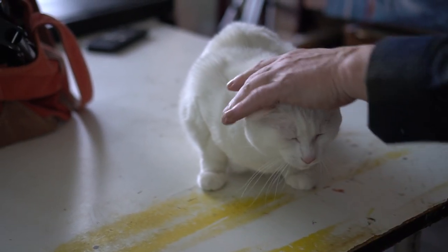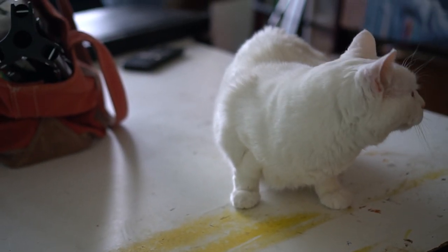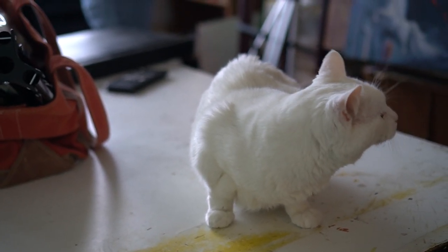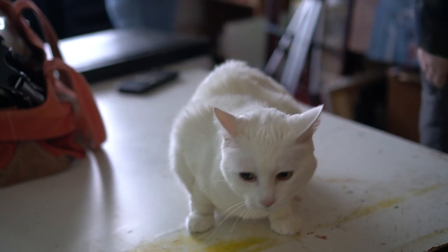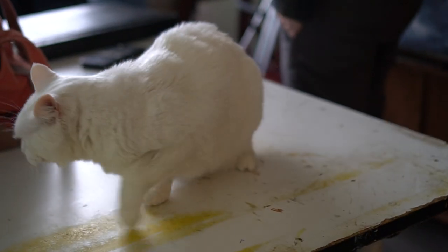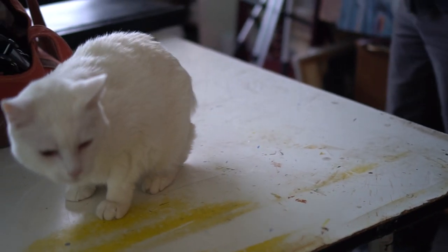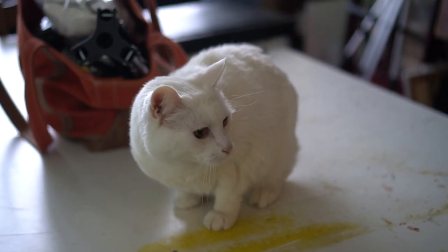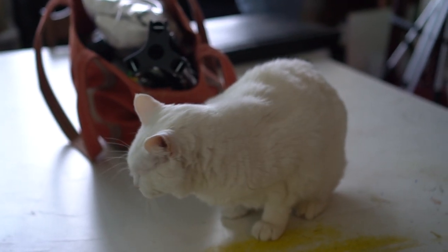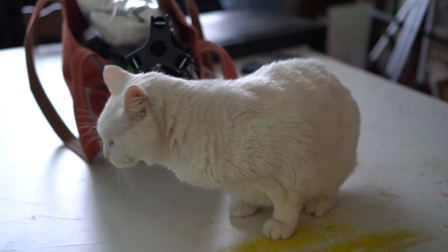Not used to strangers, are we? Yeah, there's still a lot to go on that one. But I like this little guy right here. There's lots of weird little things. I got that canvas from a guy that tried to do something to me. Put masking tape all over it, and he cut on it a little bit. So it was a really rough surface to paint on.